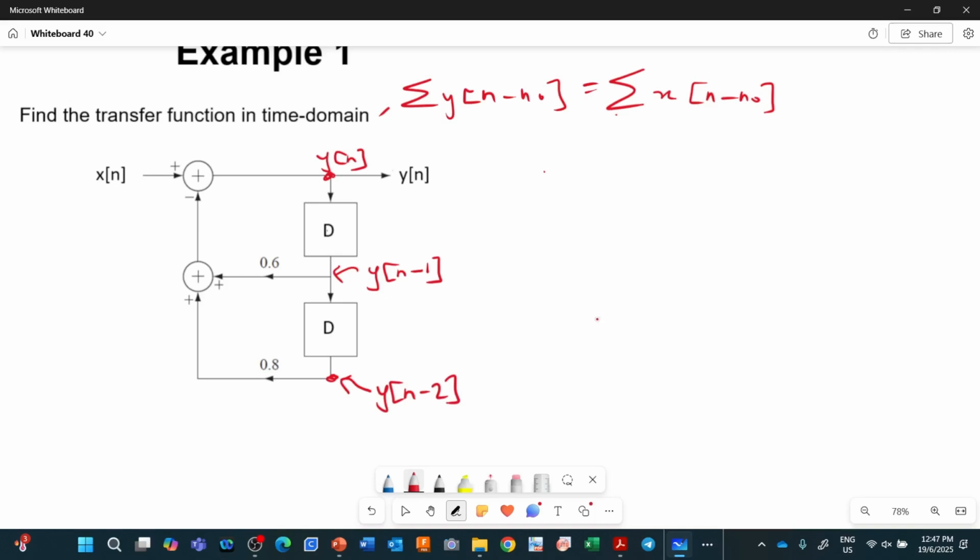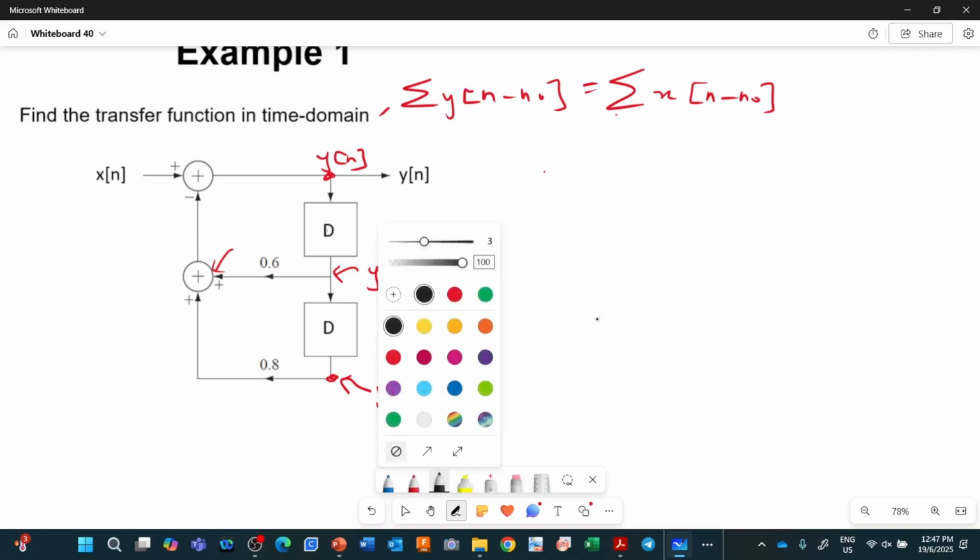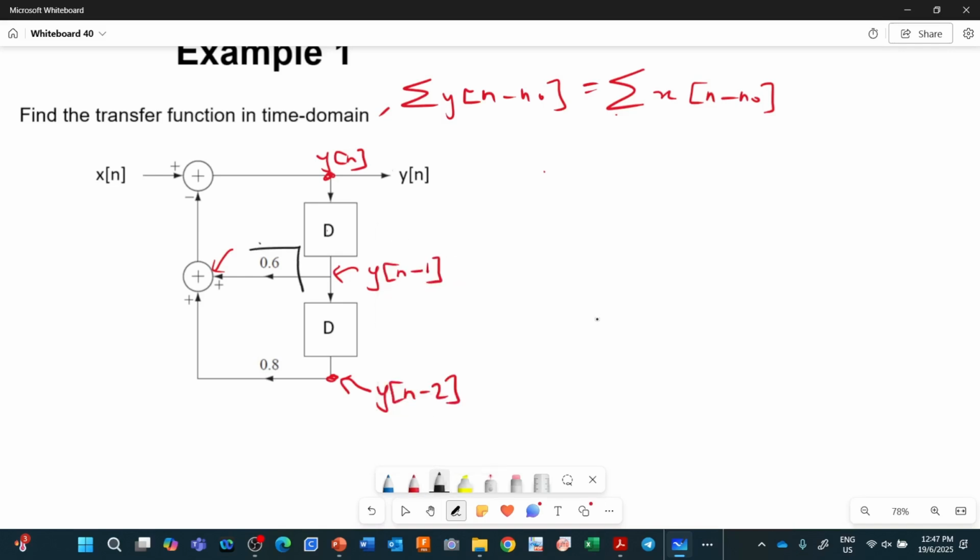Now we try to build it at this point. What equation do you have? You have basically 0.6, which is a gain. You have the option that if you draw a block, you can draw it like that. This also is okay, because just now when I taught the basic ones, you have the scaling factor as the gain. So you can write it as 0.6.